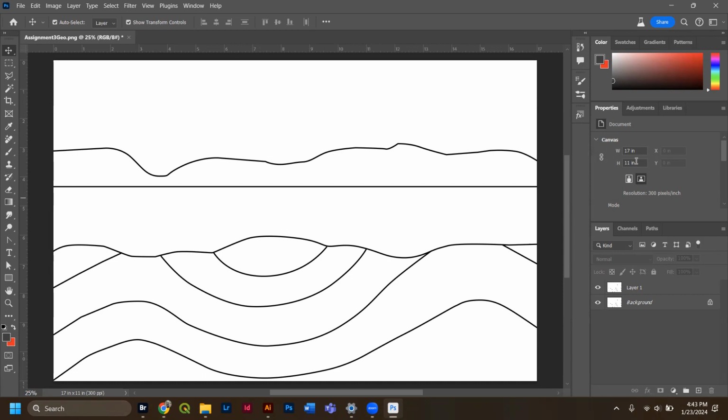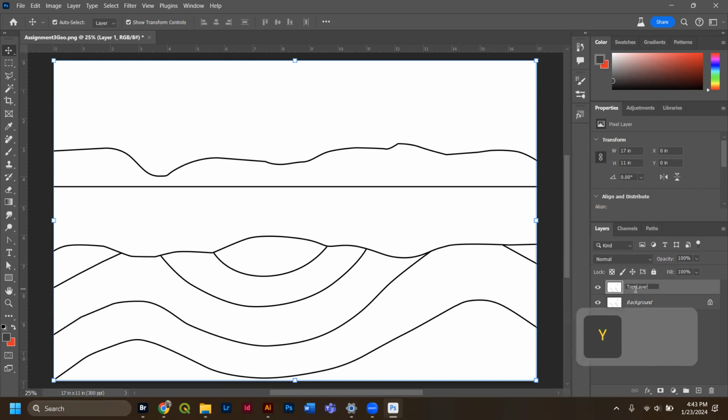So we were able to crop that image to 11 by 17 and retain those dimensions. So we hit Control J to duplicate our layer. Layer 1, we're going to rename by double clicking it. We'll name that top layer.